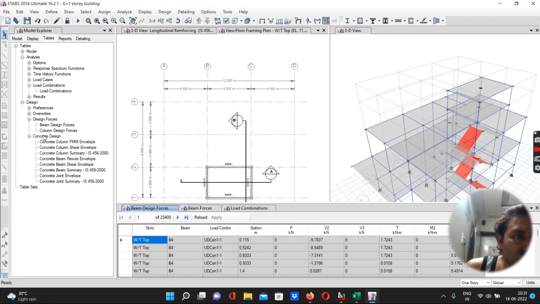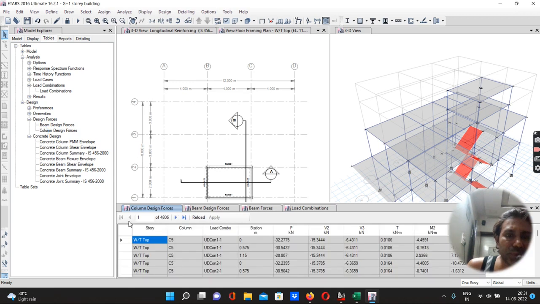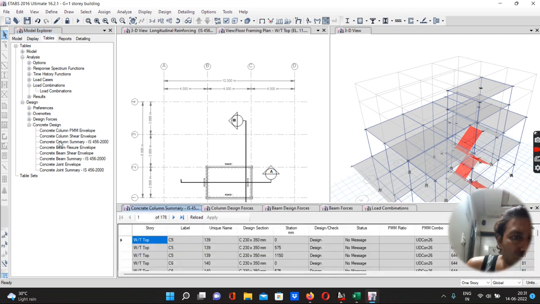Similarly, for column design also, you can see column design forces which are used here for designing. Shear force, torsion, moment, and load combination which is used. This is concrete column.